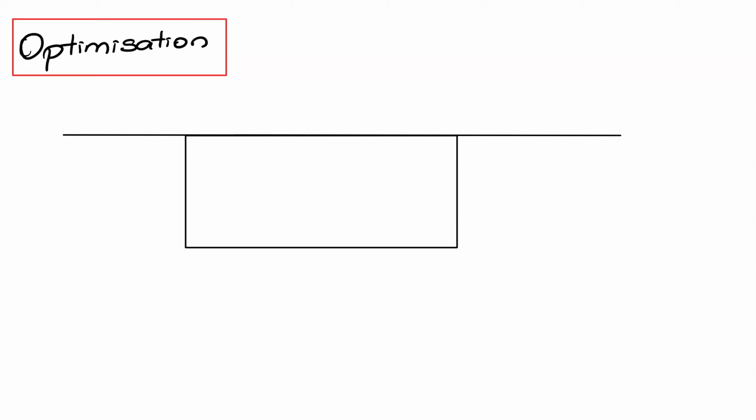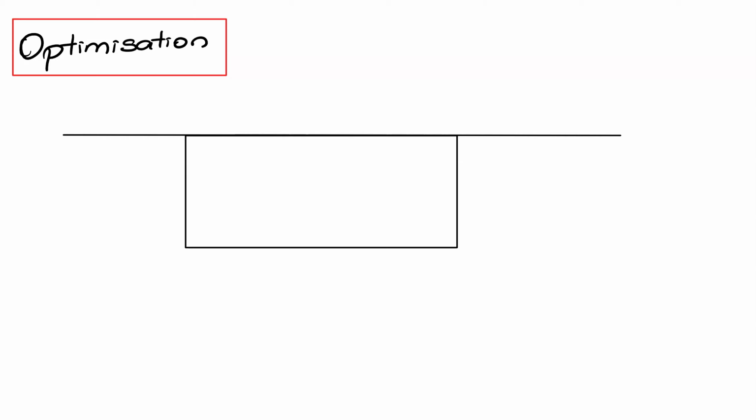So we're going to look at optimization, and we're going to look at an example of a fenced off area and how we can find the maximum area possible for this fenced off area. Optimization is just all about finding the maximum or minimum of a scenario, and what are some of the values or lengths or measurements that allow for this maximum area or volume, whatever we're looking at in context.